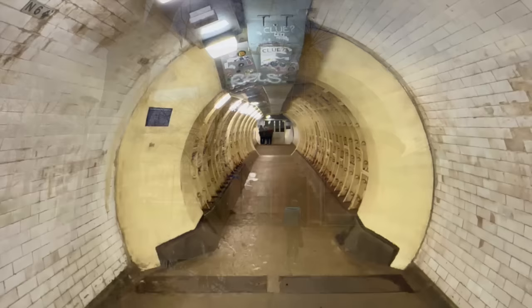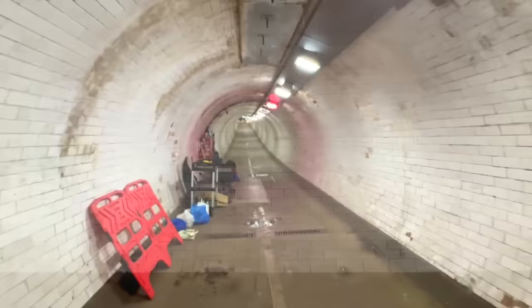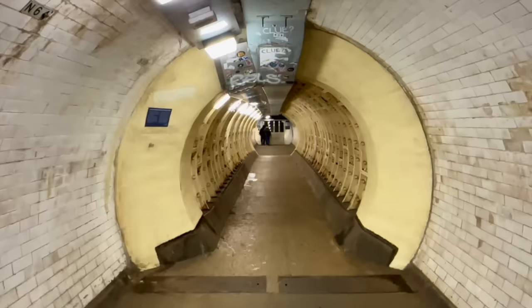As you can see here though, this particular section, located close to the Isle of Dogs end, looks rather different. That's because, close to here, during an air raid early on the evening of the 7th of September 1940, a bomb exploded, smashing the tunnel wall. In the wake of the blast, water gushed in, and it took 10 days to pump the tunnel dry. These thick iron collars were bolted in to patch up the damage. It was important to keep the tunnel open, as due to the role it played in keeping workers and industry connected, it was vital to the war effort, and the hasty repair work has remained in place ever since.